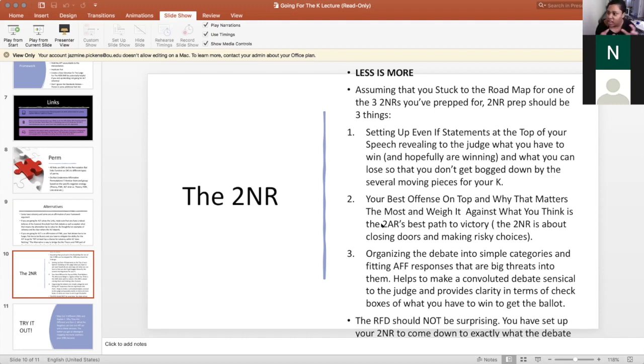So that you can fit it into whatever model is working best or meets the kind of form that you went into. Of course, new things happen, and sometimes it's going to mess with the three 2NRs you mapped out. That's fine. Try to adapt, and if you're unable to adapt in that round, take copious notes, and once you get the judge feedback and are able to think through more of that debate, you'll know what the 2NR should have been. That's kind of the science of all of this.